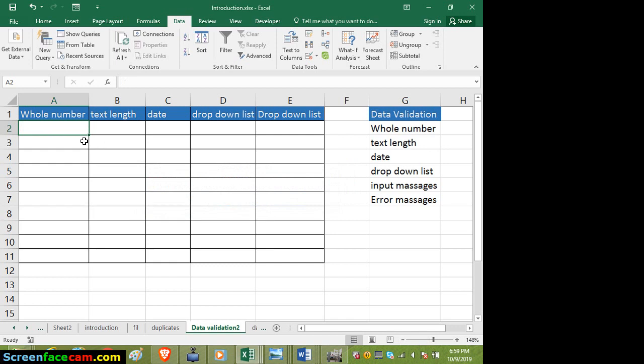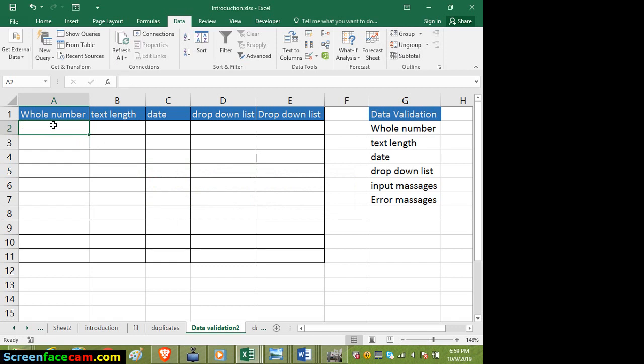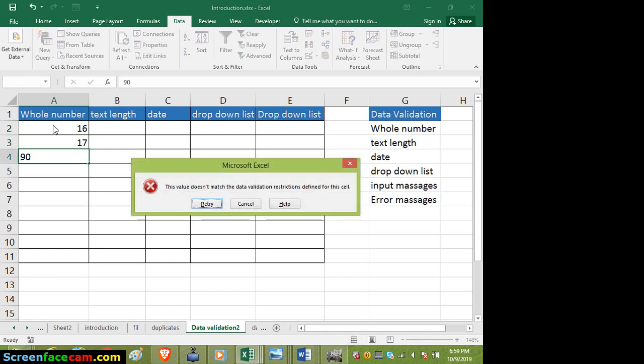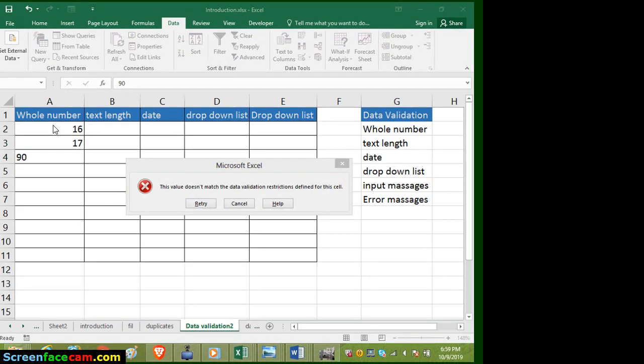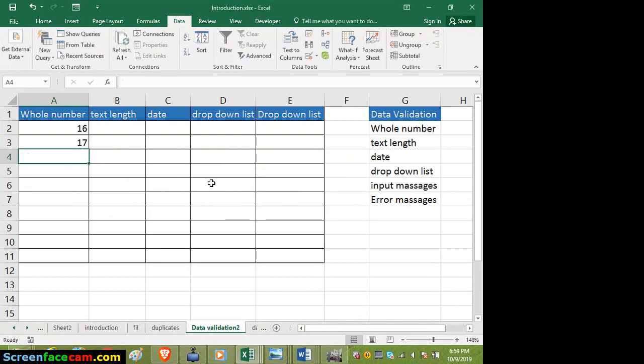If I try to enter a letter, it will still refuse. So it restricts me to 16 years, 17 years, no problem. If I try to put 90, it cannot go through. So I'm entering some variations.